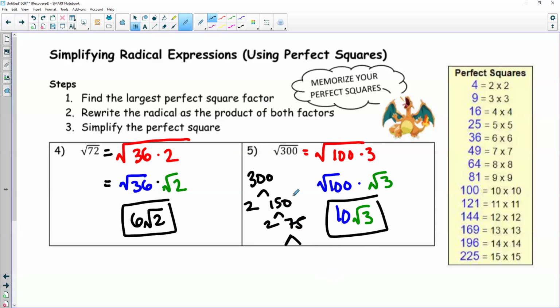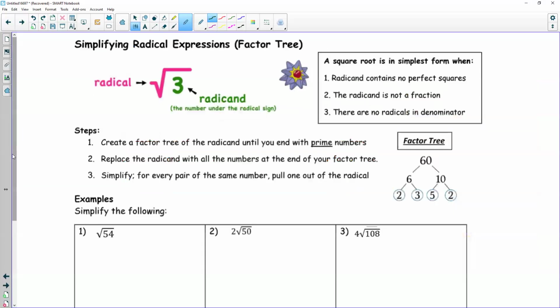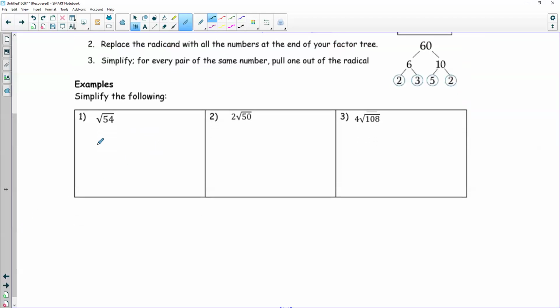So let's do a couple more problems just to give you a general idea of the mindset for simplifying with this method, how it looks. So let's go back to some of the previous problems that we did in the notes. Let's look at the square root of 54, right? If I want to break this up into two numbers that multiply to give me 54, I'm going to choose the numbers 9 and 6, right? I know that 9 times 6 gives me 54, and the square root of 9 is just 3. So this would be 3 times the square root of 6 in simplest form.